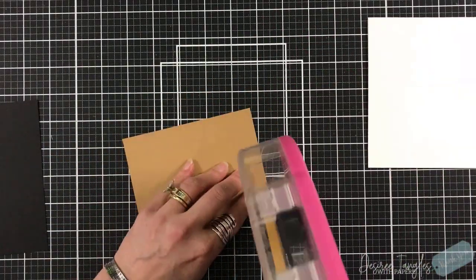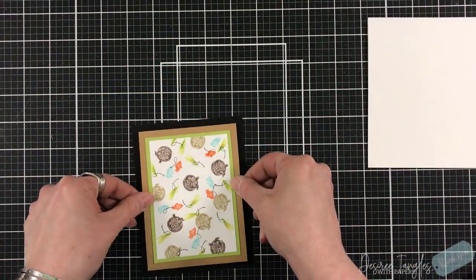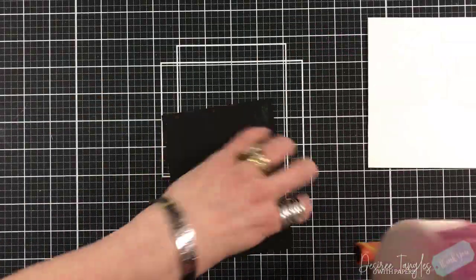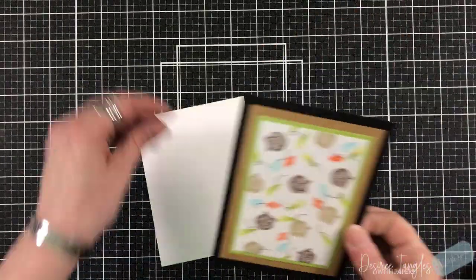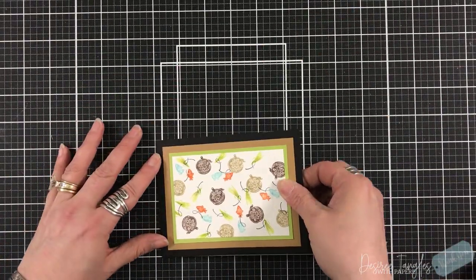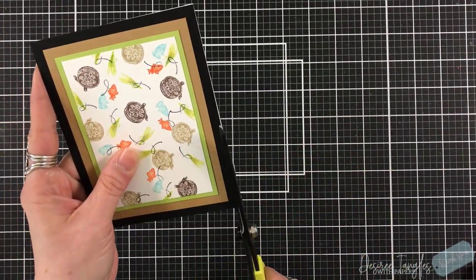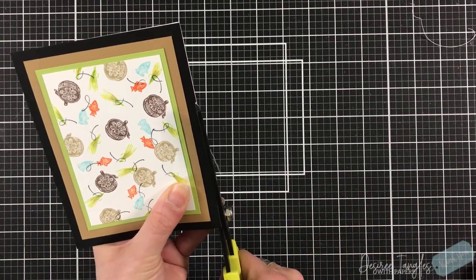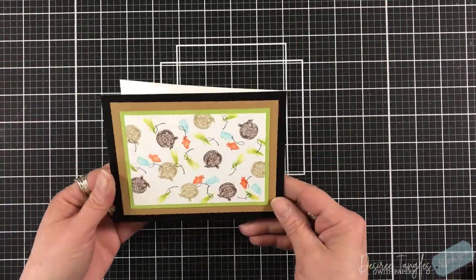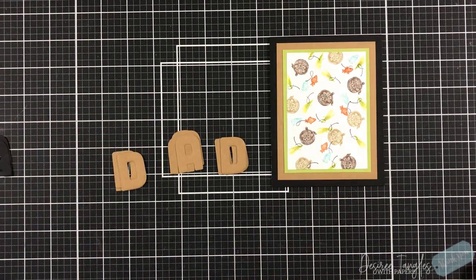And then all of this is going to go on top of a black mat that is cut to be 4.25 by 5.5. Again, guys, I start out with the large. I know that's 4.25 by 5.5 because that is the size of my standard A2 size card base. Once I know what that measurement is of the centerpiece, then I just either add a 1/4 inch or a 1/2 inch. And I take it from there, and that's how I decide my mats. I was a little bit off when I placed that onto my card base, so I just trimmed it with my scissors. No one will know.